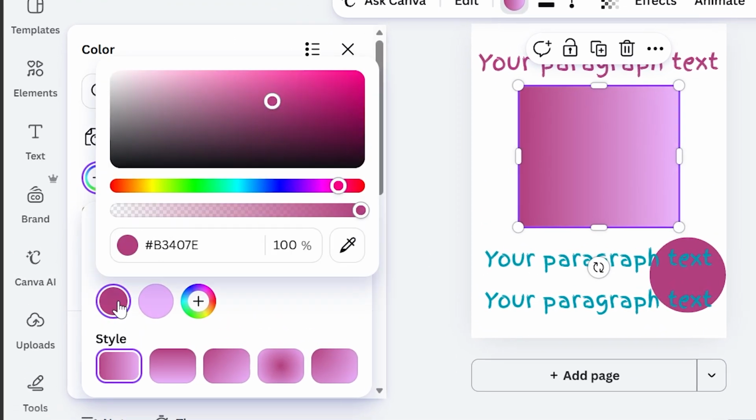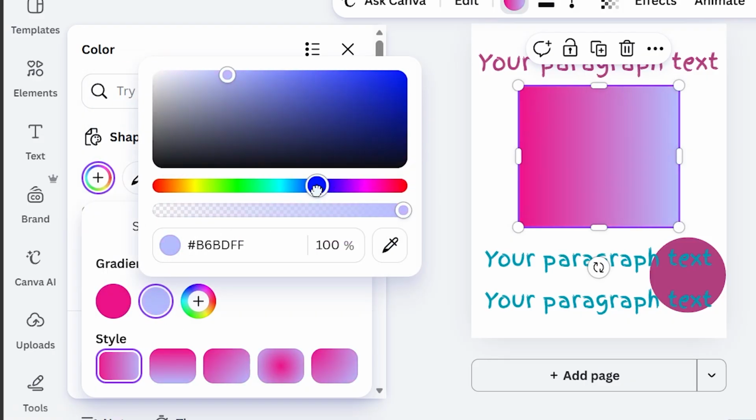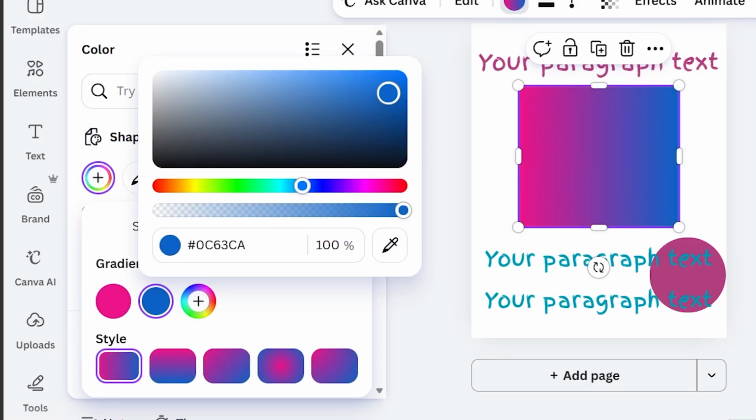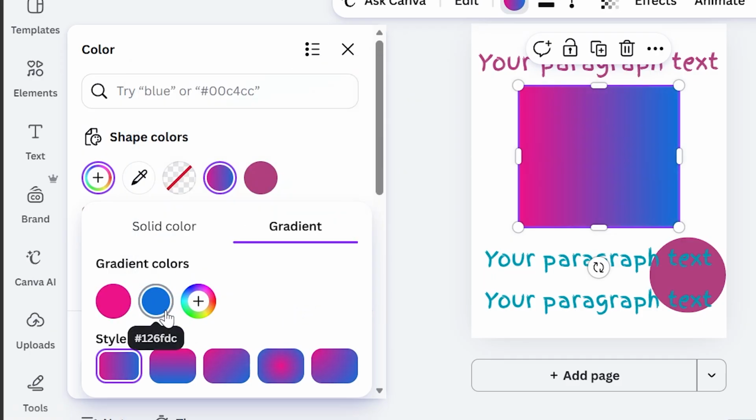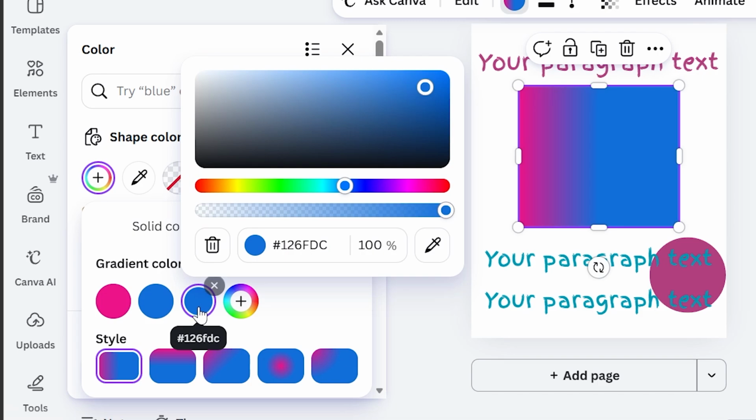And then when I click into this color, it opens up again. So this is how I can change this color if I want. So I can add maybe a little bit more of a bright one. And then I want it here maybe to be kind of like a blue. I like how that looks. There we go. So now I've got two, but then you can add more colors into it. So if I go to this plus button here and I hit plus, it will duplicate this next color and it will give me another one.